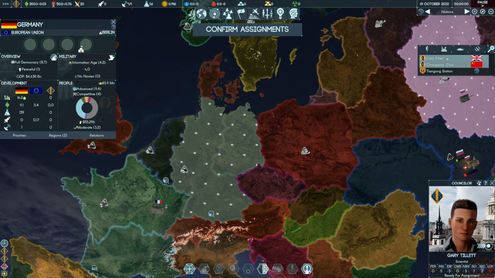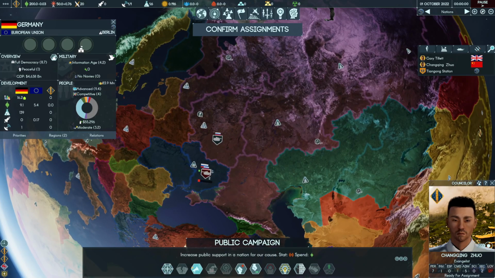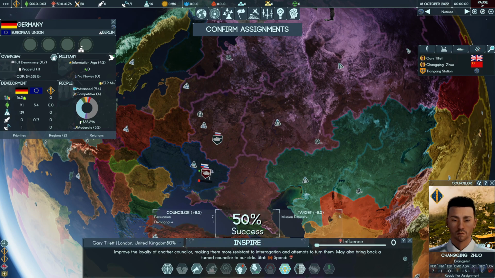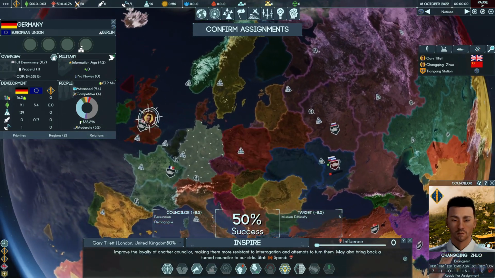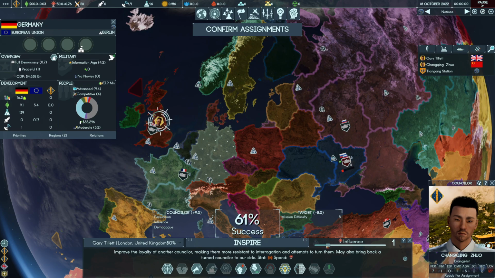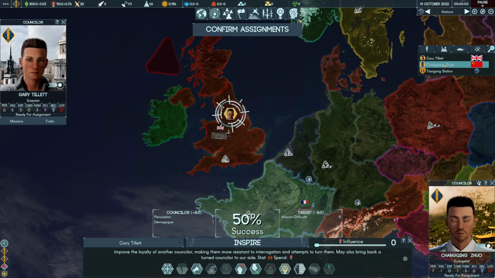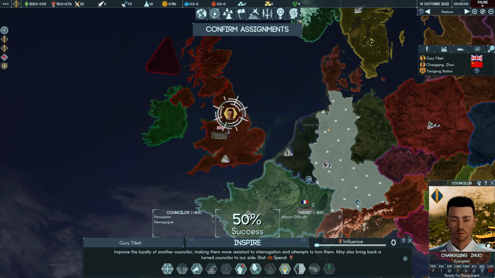And if I take, for example, Chongqing Zhuo, he can control nation and he can do public campaigns, and he can also inspire. That is a good thing to do with our other character to make him loyal again. It will tell you the mission difficulty, and then you can use extra points to increase the chance and alter the chance of success. But for now, we have a decent set of counselors. We can with both make our public be known, and also work on alien activity and other stuff.